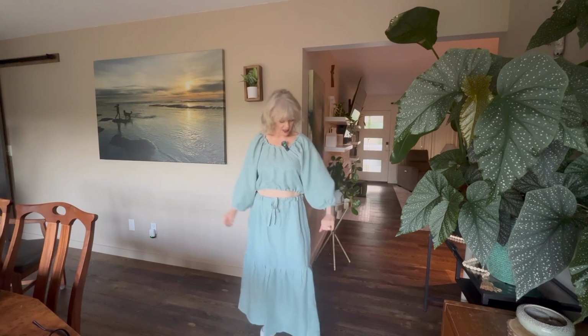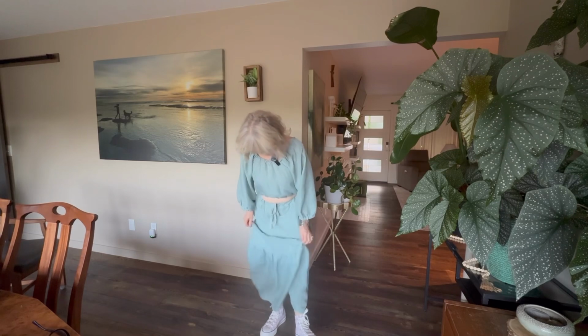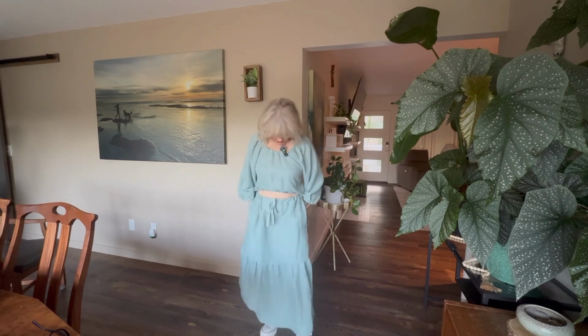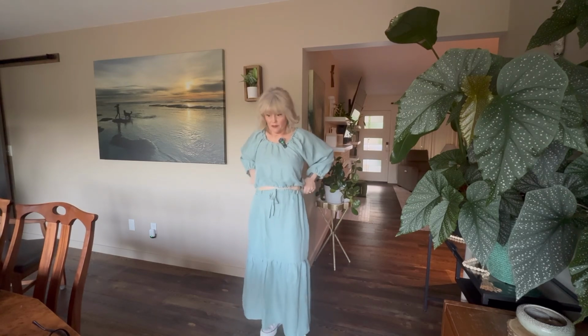It's opaque, very nice drape, I think. And it's got a little bit of a shine and shimmer and a great weight to it. I got this fabric from Fashion Fabrics Club, and it was on sale, and I got 4 yards, and I still have some left.